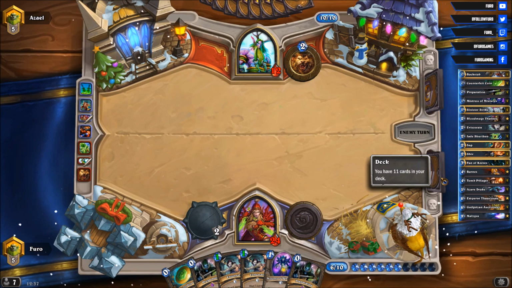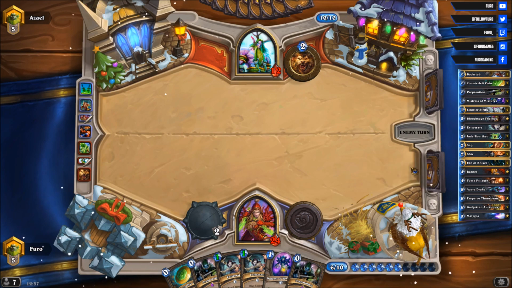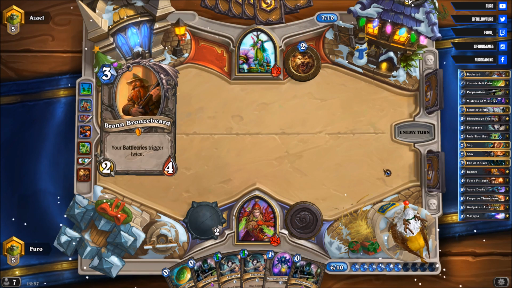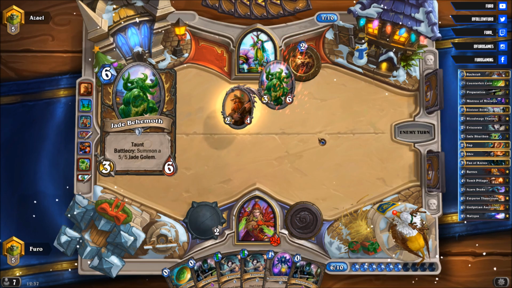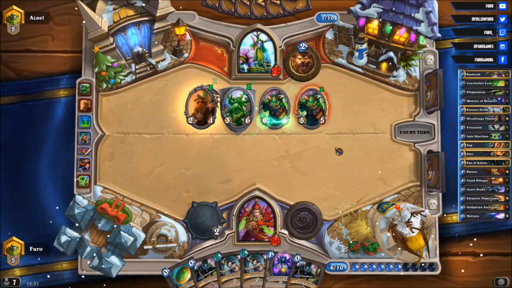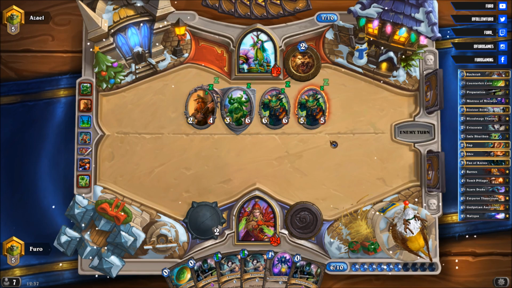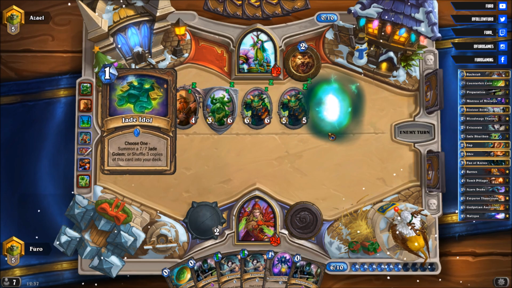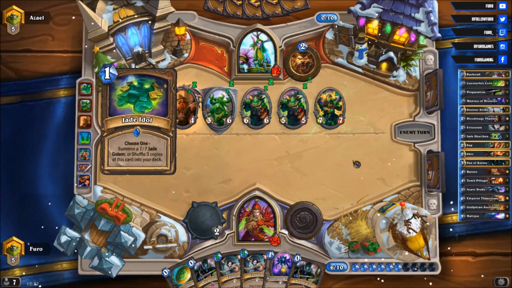11 cards to go. Also, there is some Auctioneer action still left in the deck. So, Bran Bronzebeard. Getting Taunt. 5-5 and a 6-6 Jade Golem. Jade Idol, 7-7 Golem as well on the board.